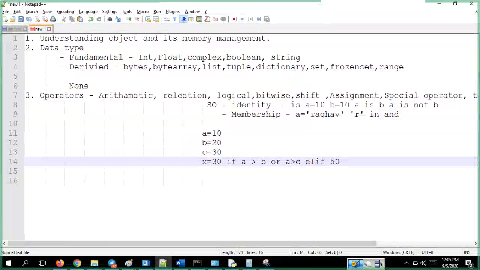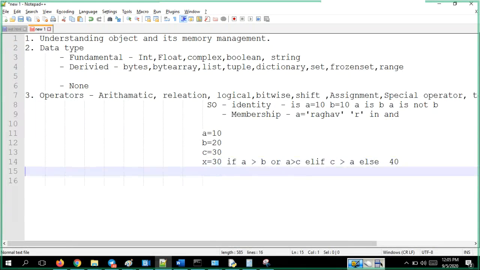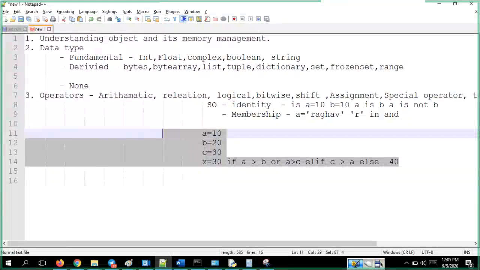Then else, if some other condition, say for example C greater than A, something like that, and then else, if none of them is there, you put 40. When this condition gets satisfied, it will go here, like that it will do. So these are all called the ternary operator.